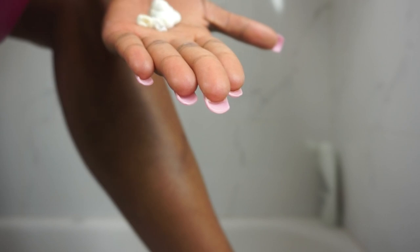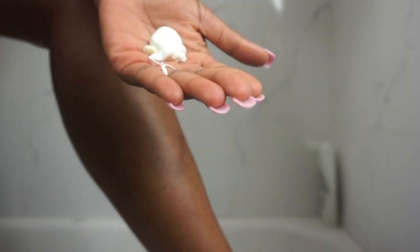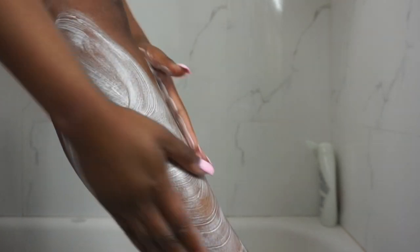I'm starting off with my legs — I like to always start with my legs first because I'm going to be using the Veet formula. I like Veet better than Nair; I feel like Nair smells really bad, and you always want to come out of a good shower smelling good, fresh, and clean. I'm going to do both legs and work that in. You have to move kind of fast because there is a 10-minute time limit on it.